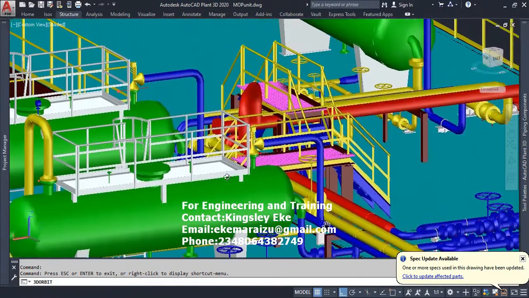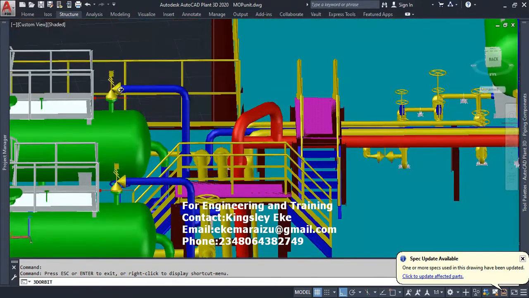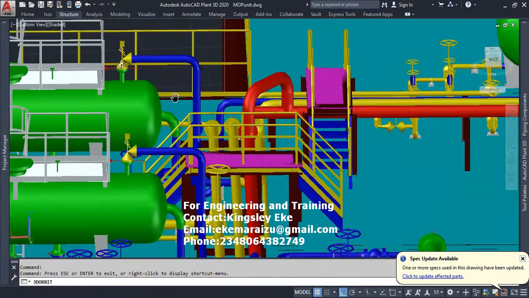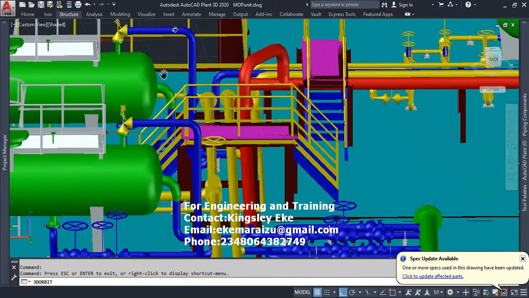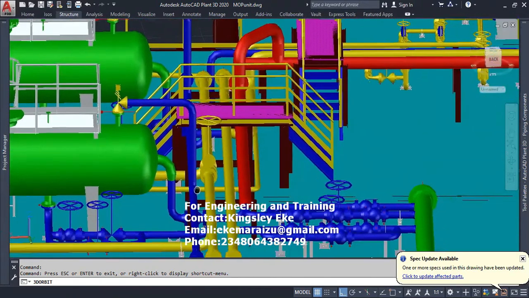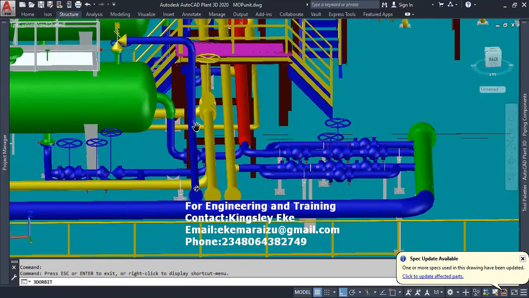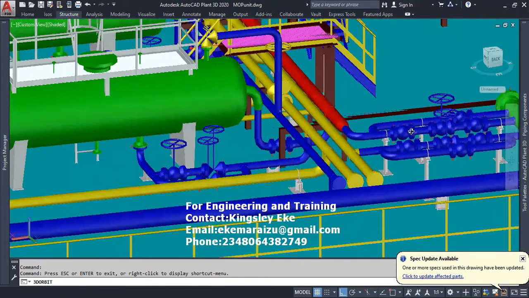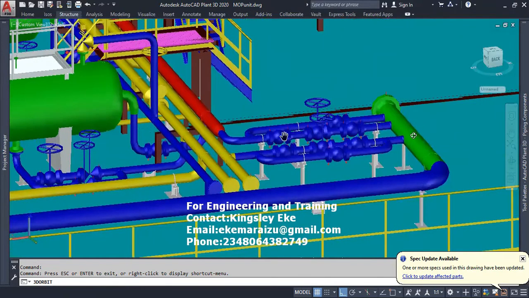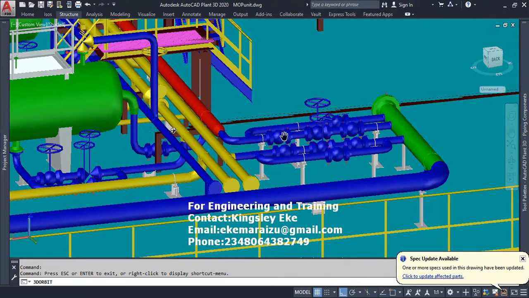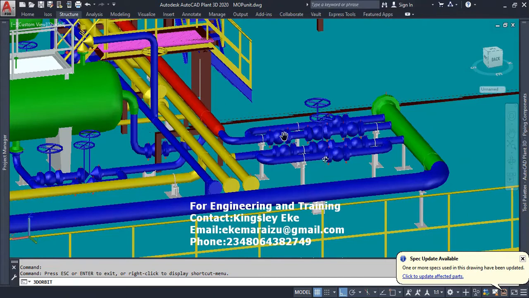These are relief lines, for gases flashed off from the relief valves. In some quarters, these relief valves are all routed to a particular header, all routed to this bigger pipeline. So the HP gas line is routed to this header, the LP gas line is routed to this header, and the relief line is routed to this header. This is a bigger pipe size of 16 inch, it could be 18 inch as well.